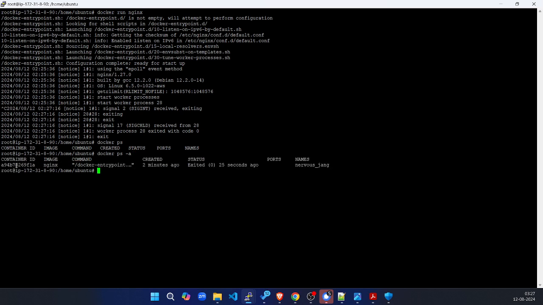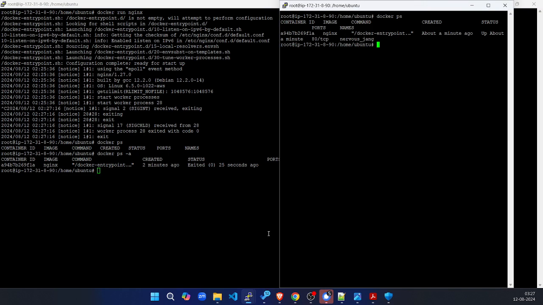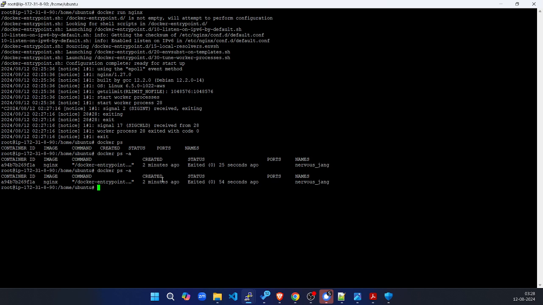This container ID is the same as the one I showed over here, a94b7, a94b7. So this value will be the same. It means my container was created 2 minutes ago and exited 25 seconds ago.